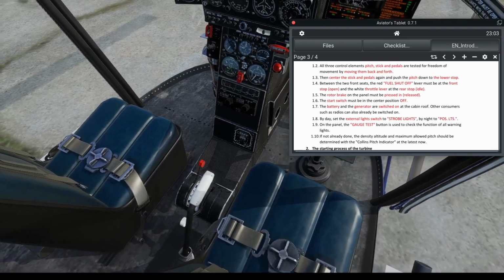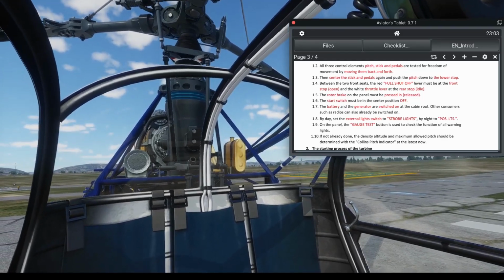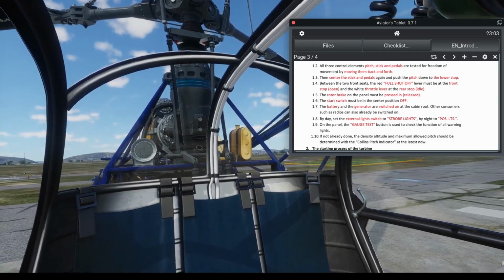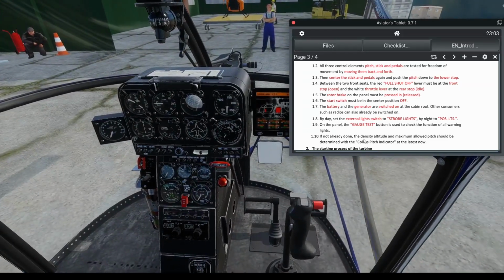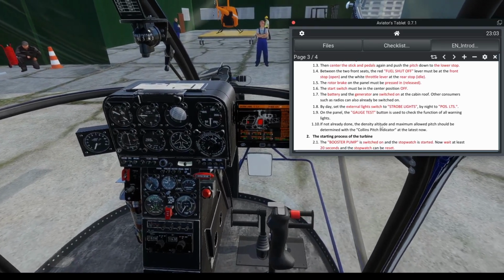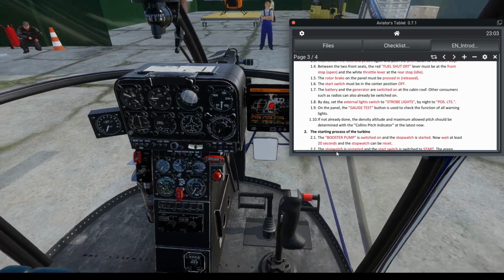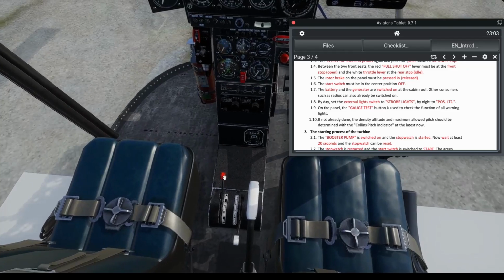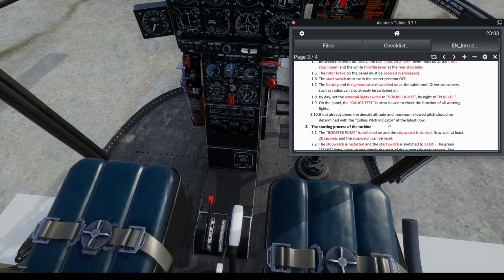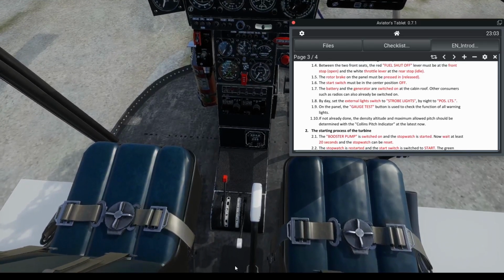And okay, if you want, you can also have a look here. Okay, roll, pitch, collective. Okay, so part 2 is done. Now part 3, center the sticks down and pedals down. Okay, to lower stop. Between the 2 front seats, you have the fuel. Okay, red is fuel. You can assign a key binding for this if you want. And the white one is the throttle lever. Okay, so fuel should be full forward, and the white one, throttle, should be back.